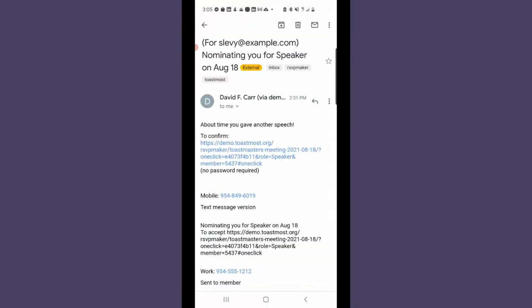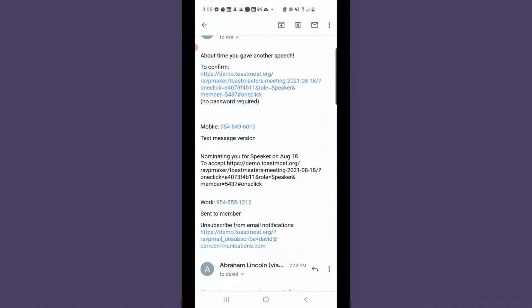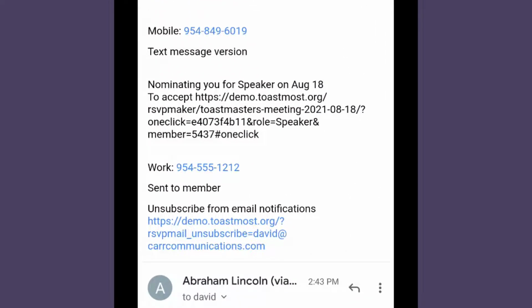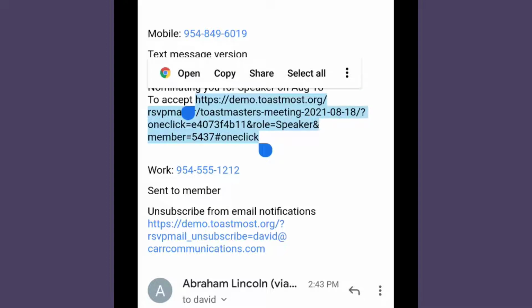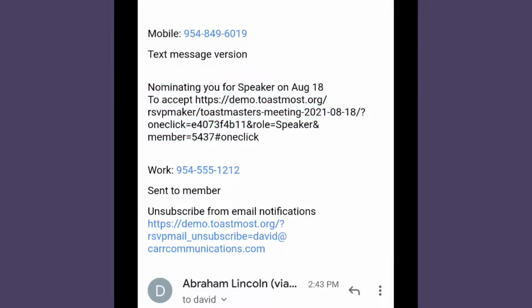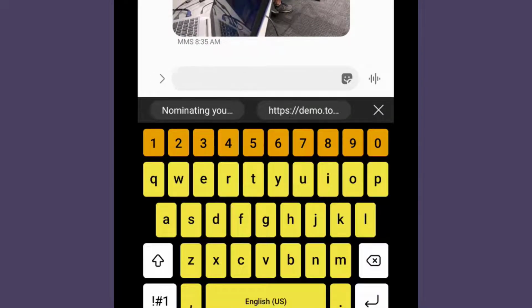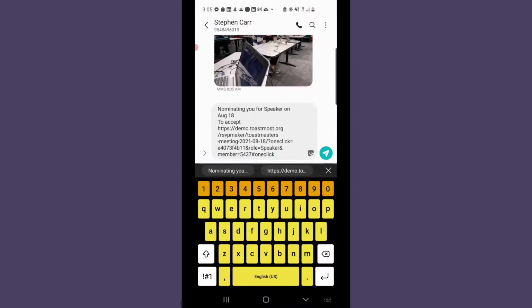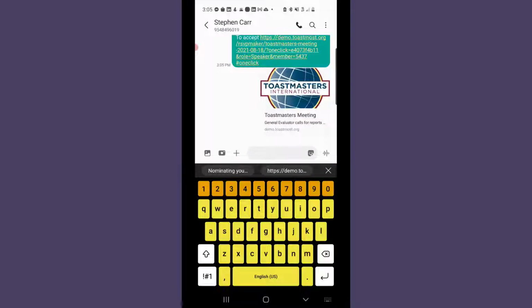Now, I showed that option to send yourself a copy when you're the person nominating somebody else. And one little trick with this, again, this is in an Android phone. It might be slightly different for the iPhone. But if you press and hold just a fingertip, you can highlight something and copy it. And if I press and hold on that mobile phone number, it gives me an option to send a text, or I could call them, which would also be a good thing. But if I'm sending out a text, it gives me just some starter text. I could elaborate on that a little bit, but it includes the link and they can very quickly respond.